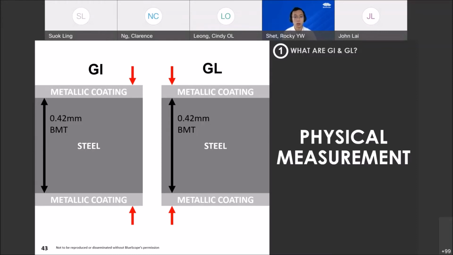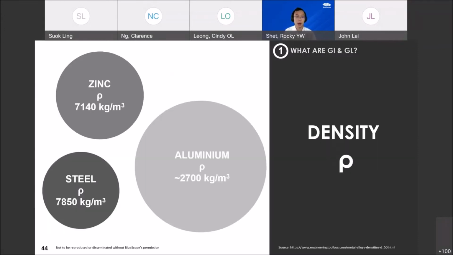Later on, I'll also share the comparisons in terms of performance. But in order for us to determine the coating thicknesses of different alloys, we have to refer back to the standards, because in the standards there is data that defines the density of the zinc or aluminum zinc alloy. Some are retrieved from the standards, some are found in general knowledge. Aluminum, depending on the alloy, has a density of around 2,700 kilograms per meter cube. Compare that to zinc, which has a density of 7,140 kilograms per meter cube.